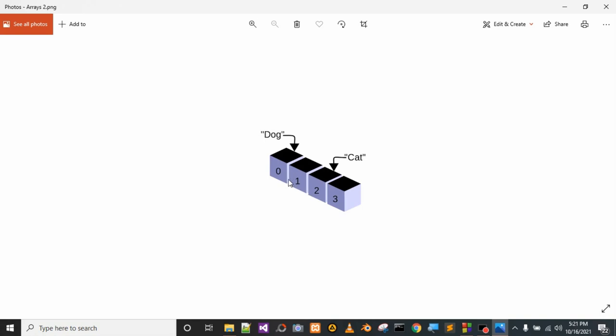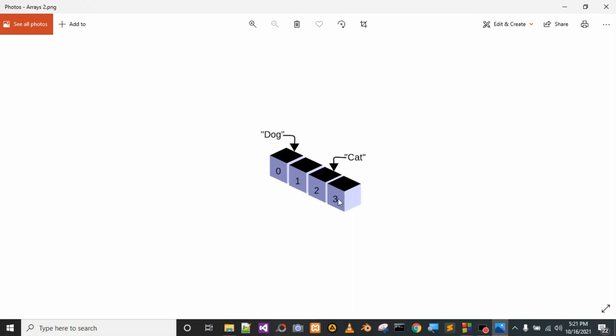So this is what is known as an array. An array is just a series of small containers that you could put data inside of. Let's say this whole thing is a big box, and it has some partitions, some divisions. In these boxes you could put whatever you want in the first box, whatever you want in any other box. So let's say in this first box we have got a dog, and then in the third box we have got a cat. So that's what an array is.